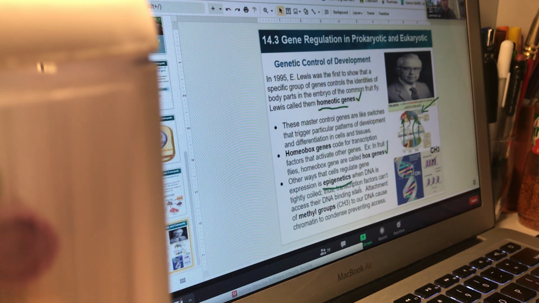Epigenetics is another form of regulation inside our DNA. What it does is it takes chemicals and tags different parts of your DNA to tell your DNA, do not make this gene. So it'd be something like this. Here's your DNA, and there's a gene right here. You see this right here? CH3. This CH3 is called a methyl group, okay? If this methyl group is attached to that portion of the gene, that gene is not expressed.